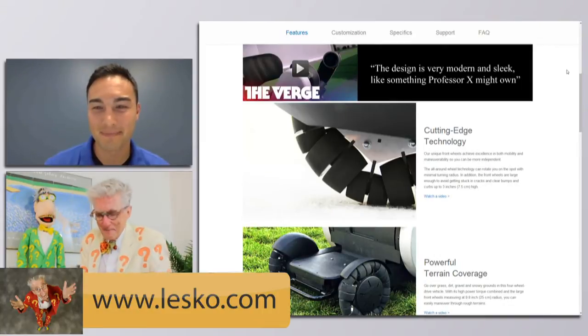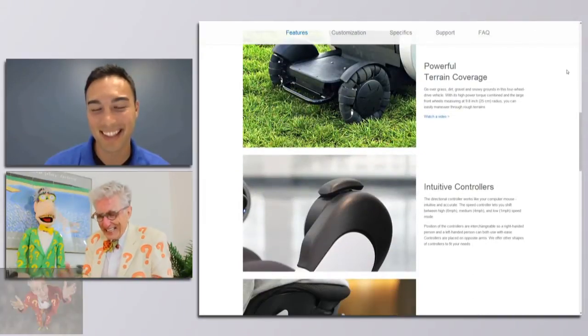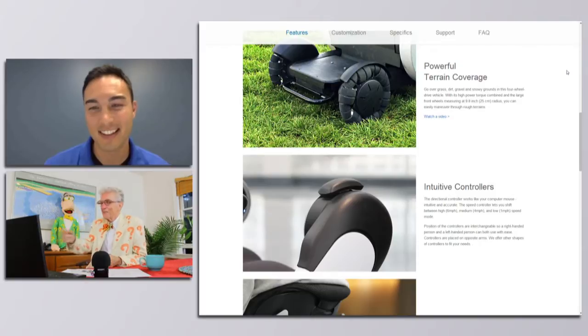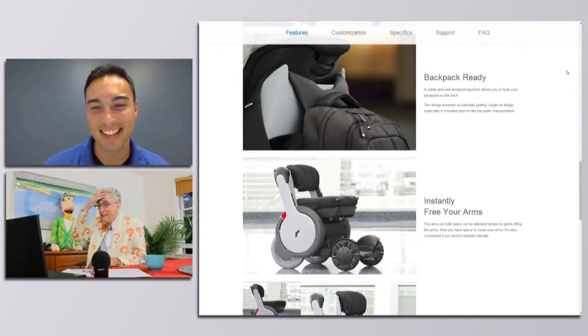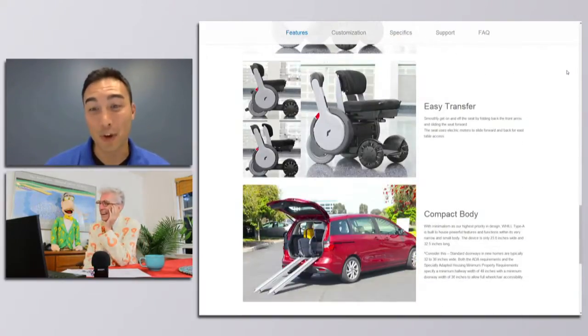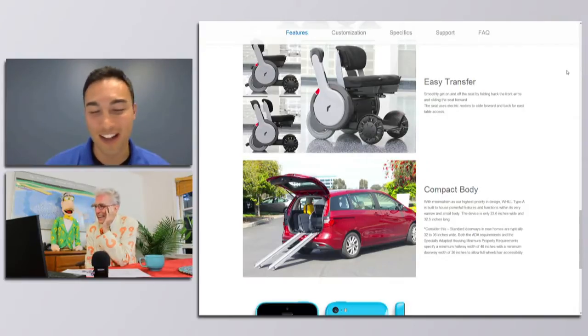When you get in one of these, you look hip. And also it has muscle — it's a power machine. I saw this thing on your video. People got to go to Kickstarter to see your video because this thing climbs a hill like my Mini Cooper. Yeah, it's four-wheel drive. It does really well on all terrains.